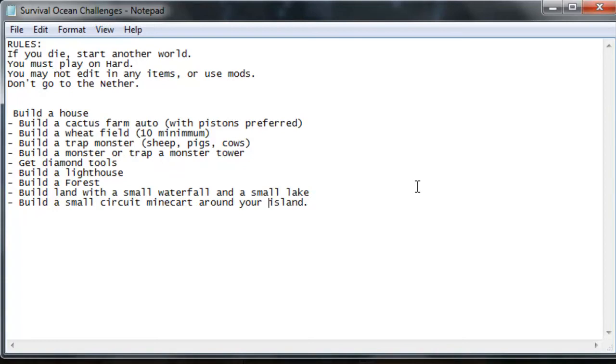Build a cactus farm, I don't know where to get cactus. Build a wheat build, I think I've done that. Build a trap. Build a monster spawner. Get diamond tools, build a lighthouse for the forest. Build land with a small waterfall and a small lake. Build a small circuit around your island.